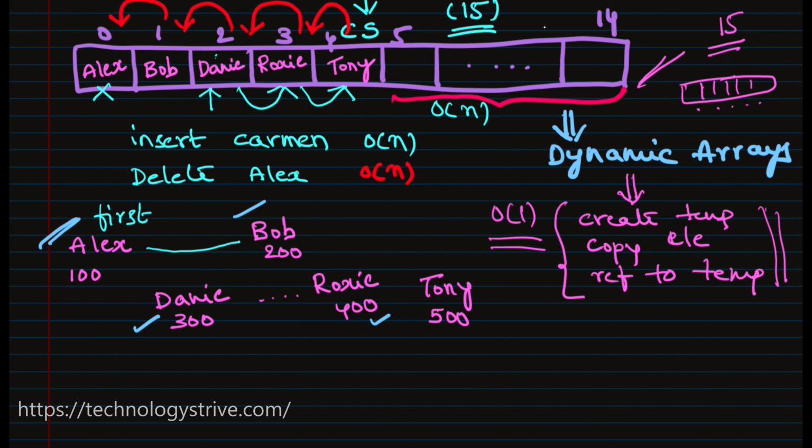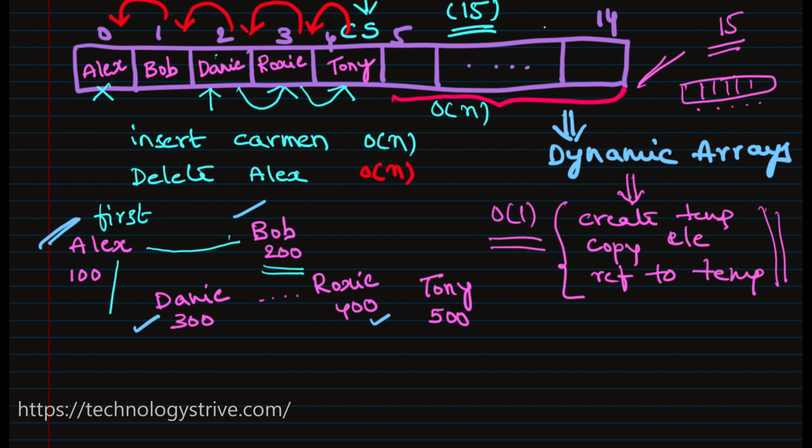So in case of arrays, immediately we can get it, right? Alex, after that Bob, just by index. But these variables are randomly allocated in memory and then it is not possible. So just I can print Alex and after that which element is there. So somehow if I can link it by using this address.